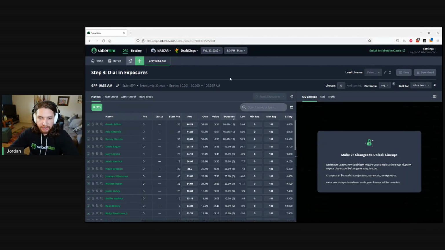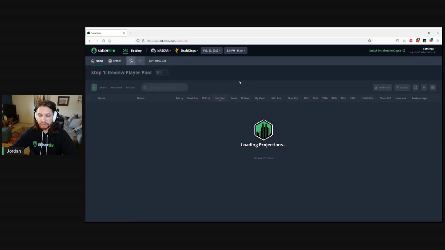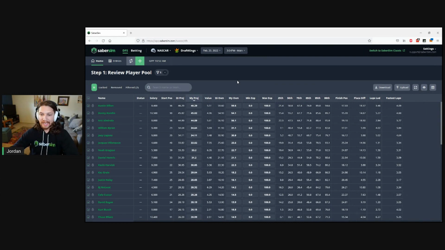Once you've familiarized yourself with the slate with a test build, you can go back to step one, and this is where you can make adjustments to projections or ownership or set min or max exposures before you start your build process. I like to use my test build as a guiding line for which drivers I want to spend a little bit more time researching. And I think some of the highest value opportunities for research are, first, looking to see how drivers did in their practices and qualifiers, and also looking at the driver fit and their track history racing at this particular track.